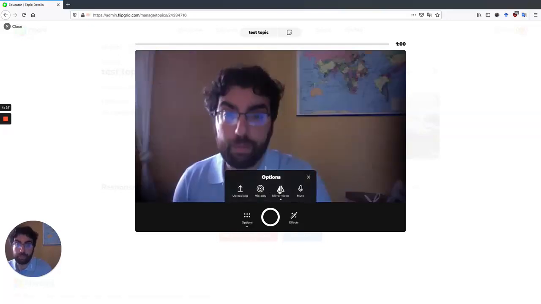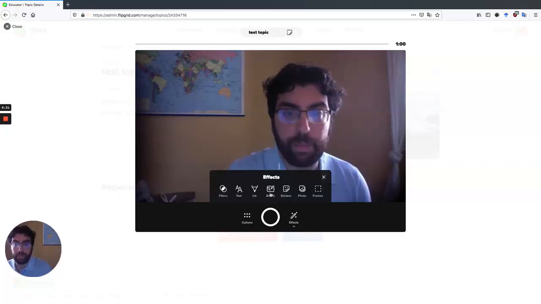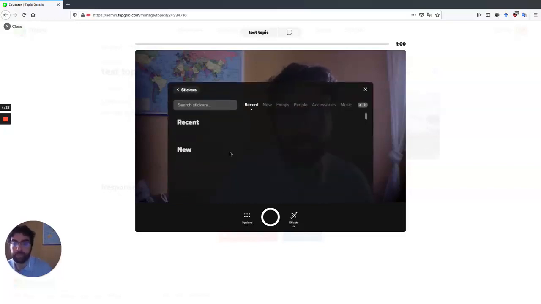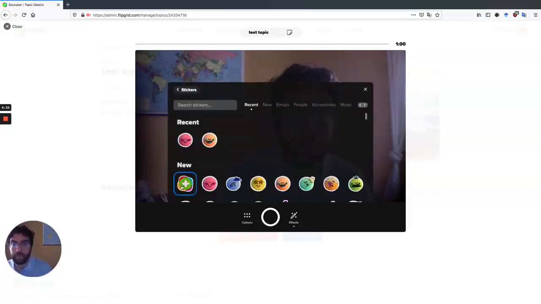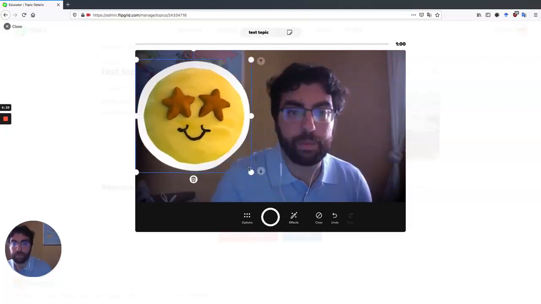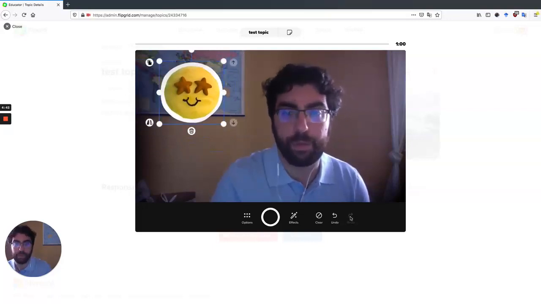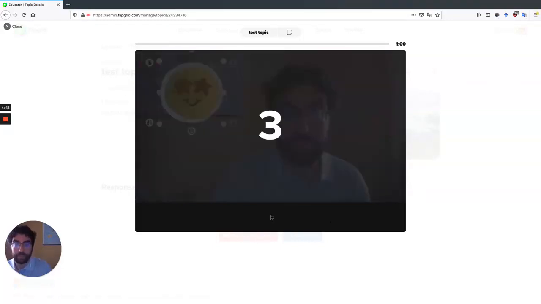You can mirror the video, you can mute it, and you can have some effects at the beginning. For example, you have some stickers, let's say this one, and you can put it on one side so it's accompanying you while you're recording. And then you start recording.